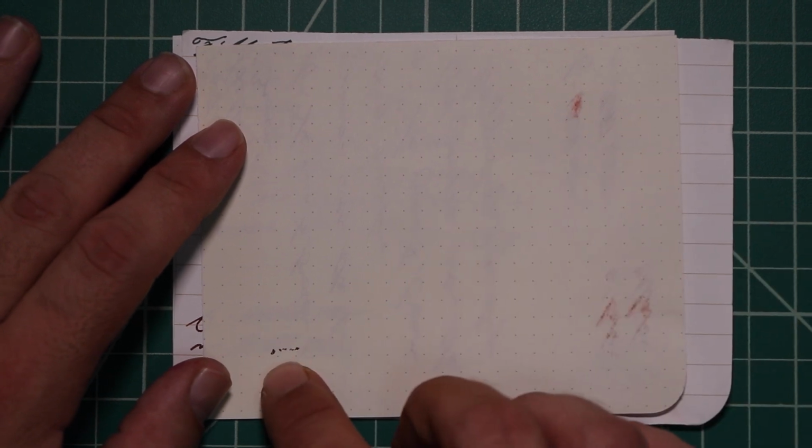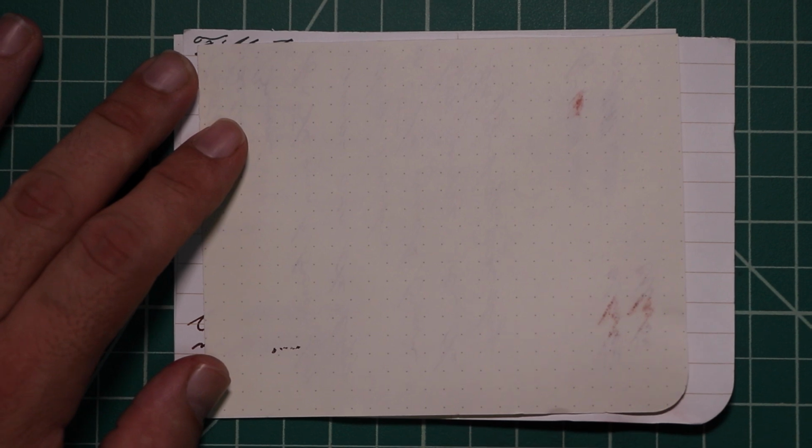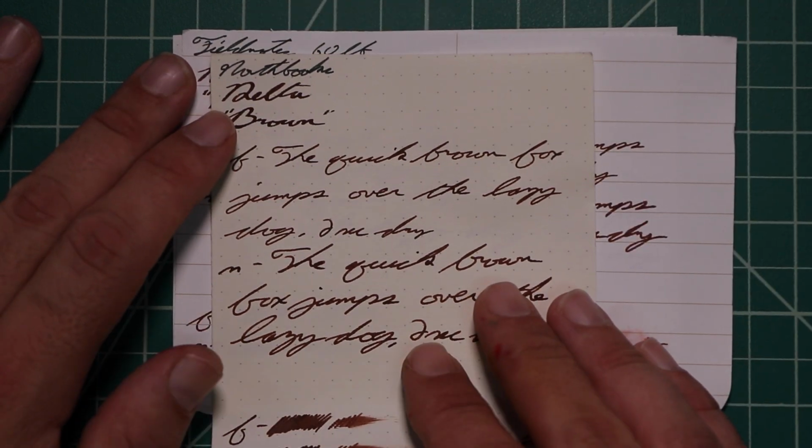That's not a bleed spot here, that's a transfer. This is a bleed spot, but it's also where the scrubby was, so it's going ridiculously thick. So otherwise, we have really no bleeding and no ghosting. It does very well there.